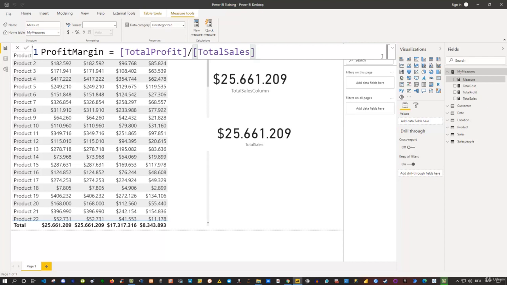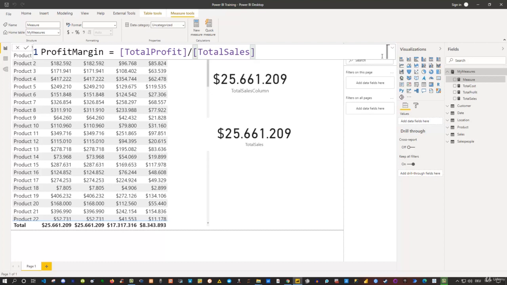However, there is one additional functionality which I'd like to add here, which is the so-called divide function. Because you get exactly what you want doing it this way. However, if your total sales number, so actually your denominator, is 0, then you might get in the future a division by 0 error, right? And this is something you don't want, because normally you can't divide by 0.